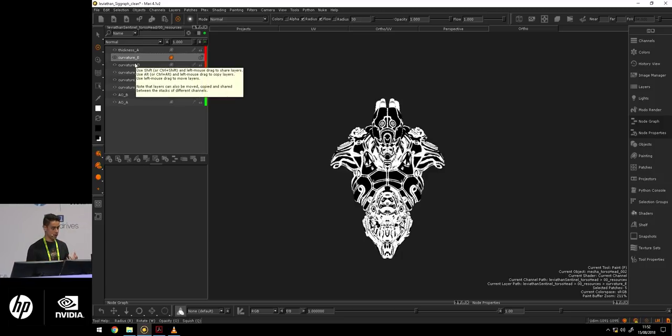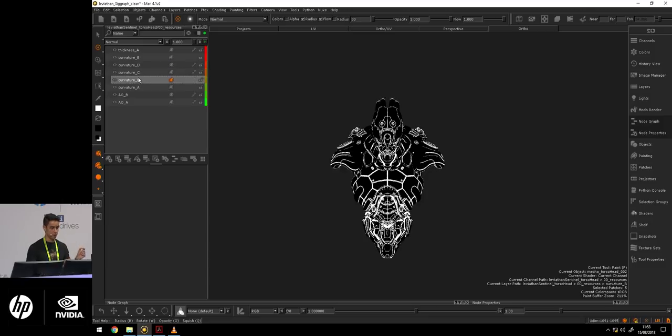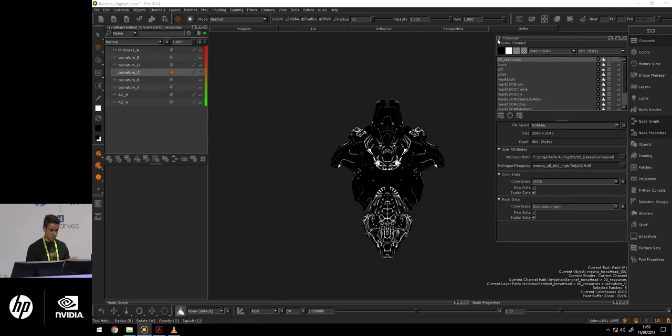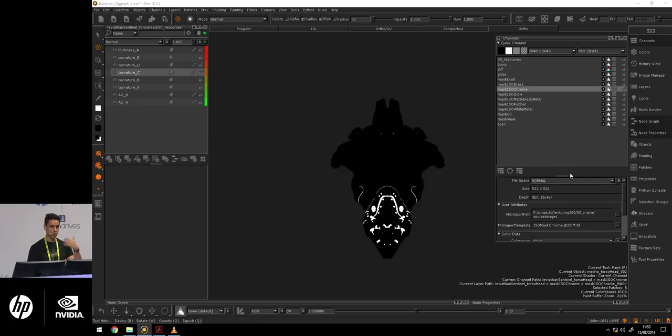Sometimes I like to have a lot of variation, especially in my curvature maps. So I have maps that are very sharp, others that are a bit more soft. And before I start painting anything, I like to create my isolation masks. Some people know them as material IDs as well. This will depend on the look dev artist that you're working with. Sometimes the look dev artist prefers an RGB mask. That's up to you and the communication with your look dev department.